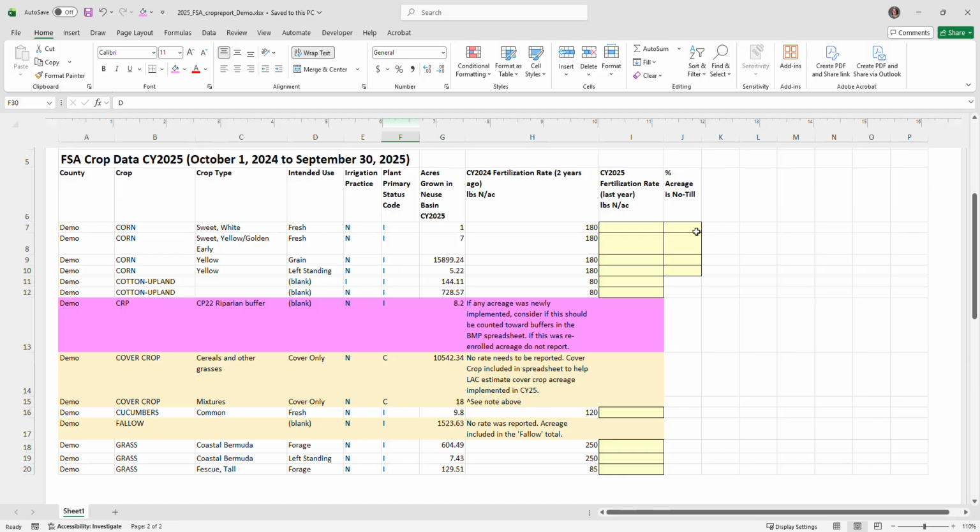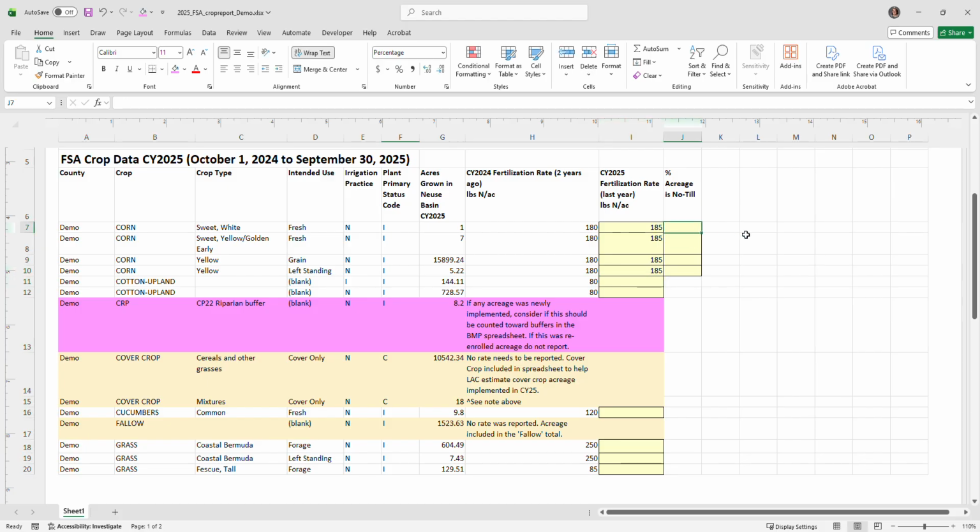Let's say that we talked with the Cooperative Extension field crop agent and some farmers, possibly the regional agronomist. Maybe we had a meeting and had all these folks in the room and talked about these at the same time together. And the group consensus was this actually needs to be increased to about 185 pounds of nitrogen per acre, because that is what folks are putting out to get maximum yields for these crops. So we will need to adjust the fertilization rate this year by an additional 5 pounds.